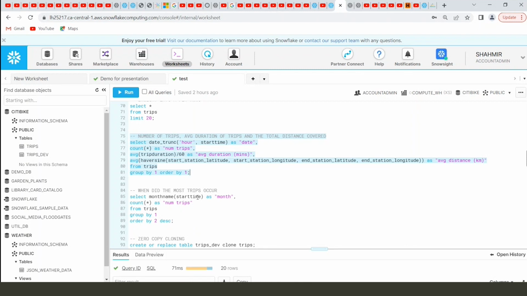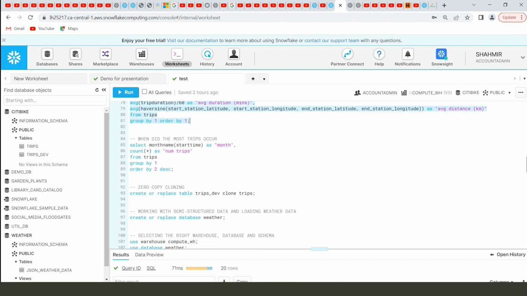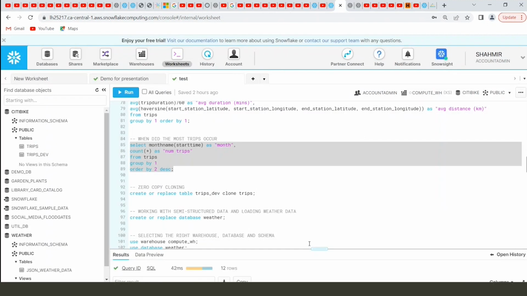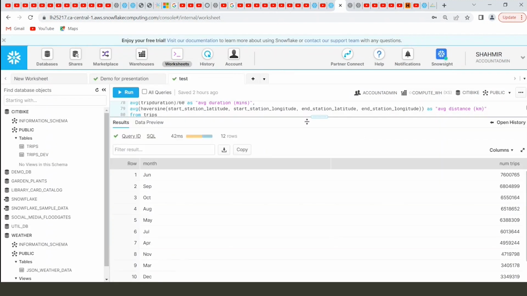After this, I found out when most of the trips occurred. So we can run this query. We can see that in the month of June, most of the trips occurred, and then September, October, August and so on.